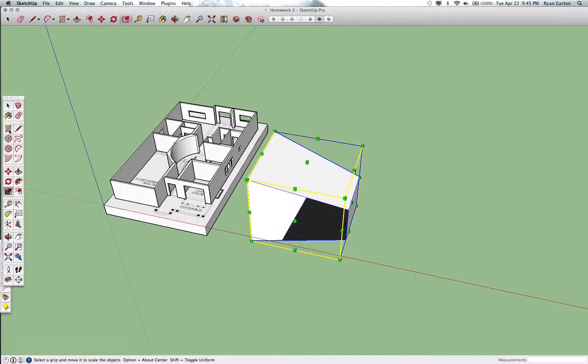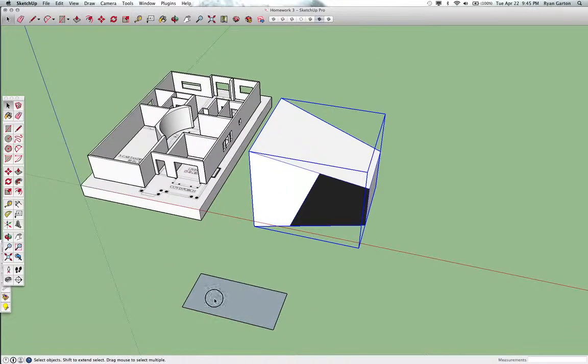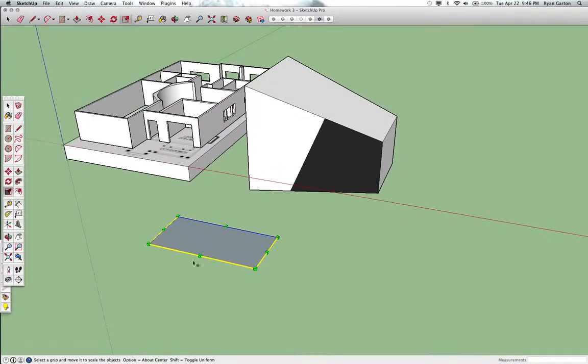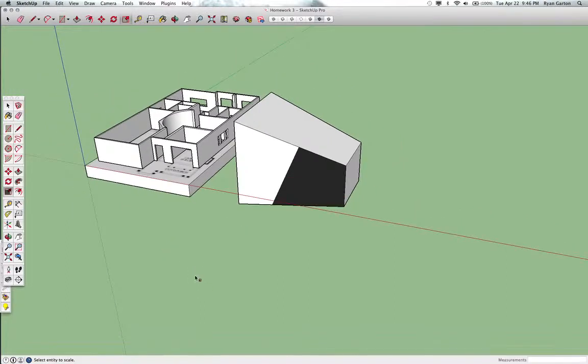The other thing that's interesting to note is that if you are working with just a flat face, let me go ahead and select, double click this and hit G to group it. If I'm working with just a flat face now and I go to my scale tool, what scale is going to do for me here is either make the face uniformly bigger using just the corners. In this case, I only have the option of the 2 corners because I don't have a 3D shape. Or I can squish and manipulate the sides. So I can't really do anything to the center of it because there's no 3D volume to this shape. So I'm going to go ahead and delete that.